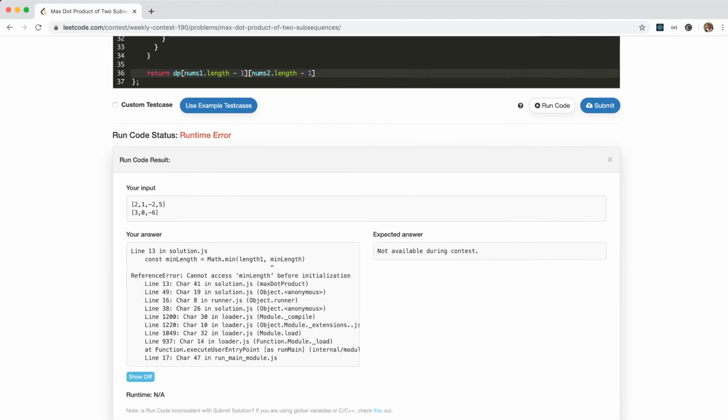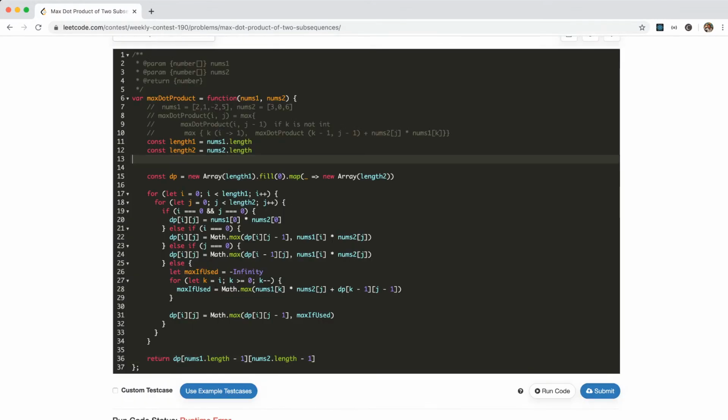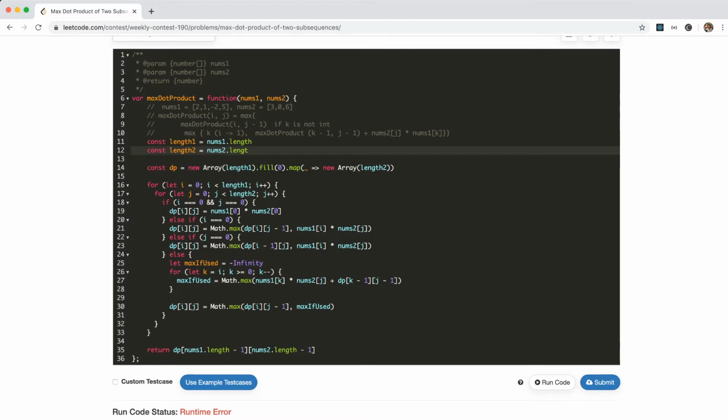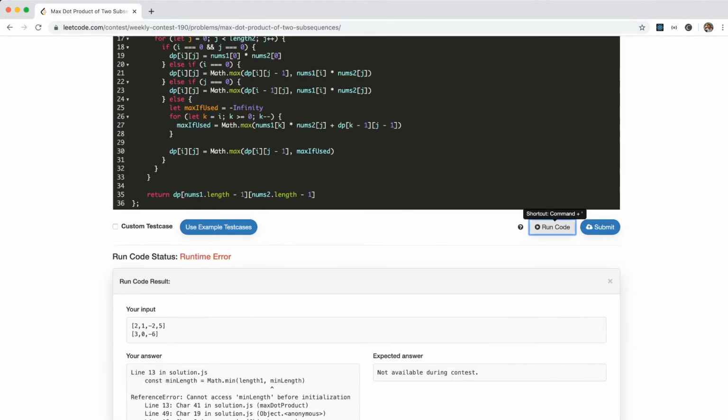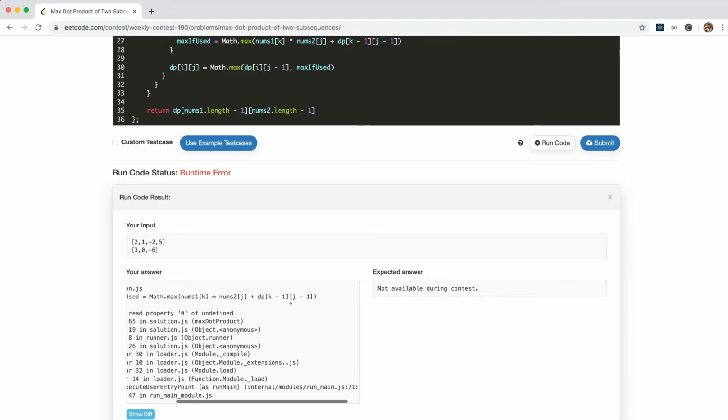Anyway, min length. There's no min length thing. Cannot read property of 0 of undefined.